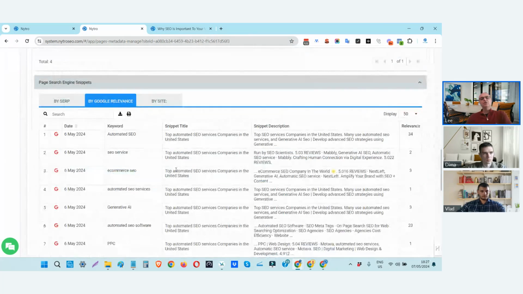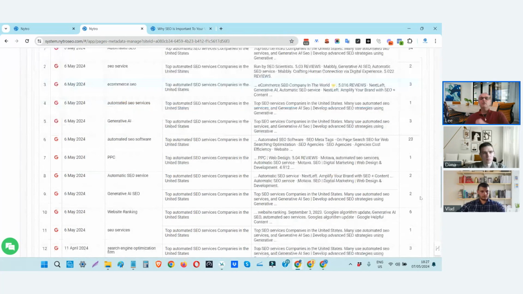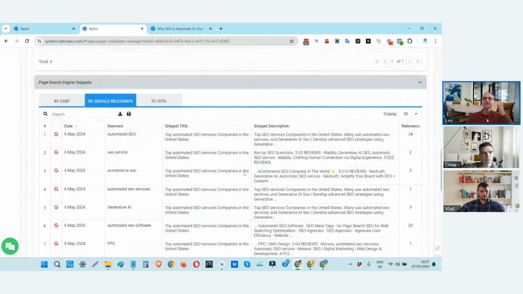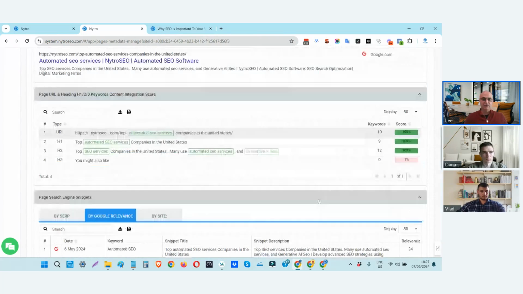And you can see each time there was a crawl, which keyword was measured, what the snippet title actually presented to users, and what the description was that was presented to users, and whether this keyword actually appeared in those. And you can see the relevance here.